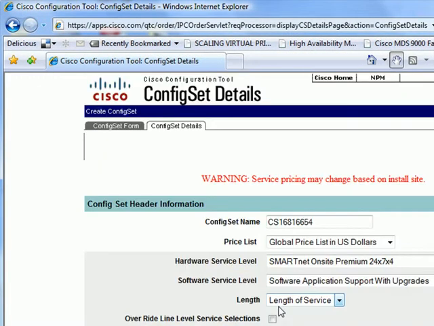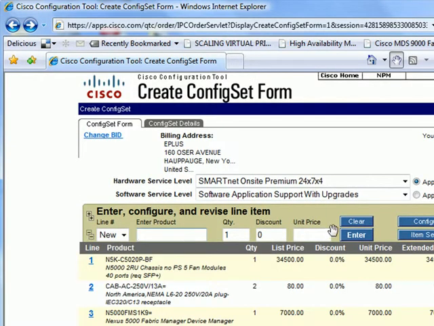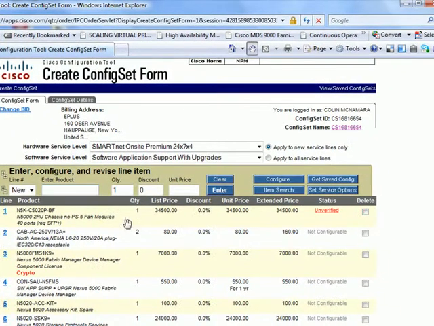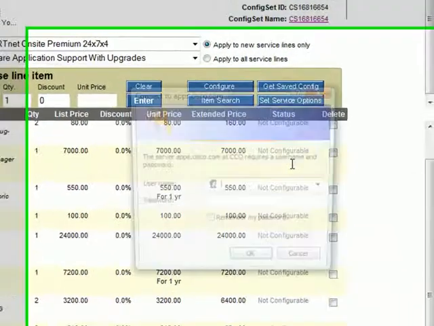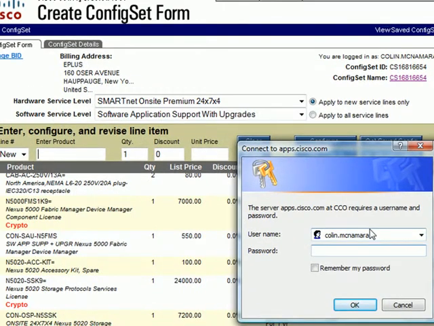Wow, that's an expensive config set. List price, guys, list price. So actually, where's a good unverify? There we go. So we're going to go ahead and verify all the different options in here, since we're going into the dynamic configuration of the configurator at this point.